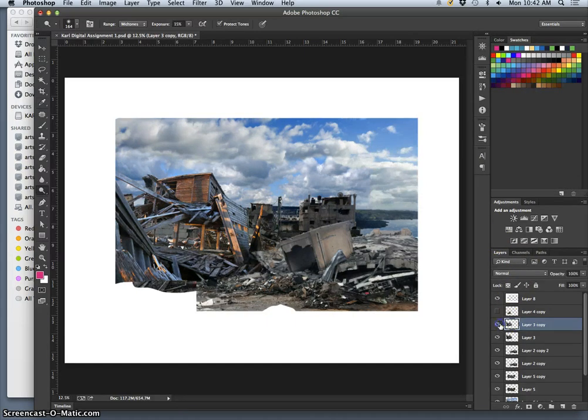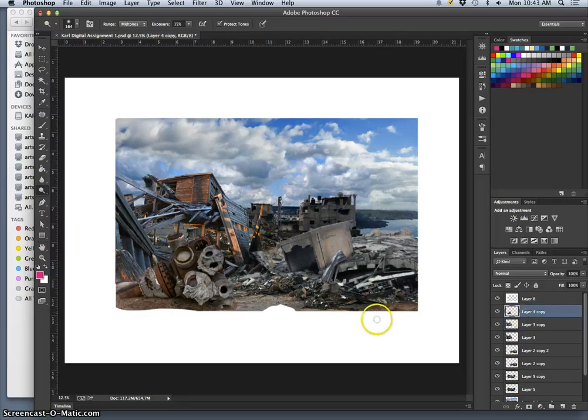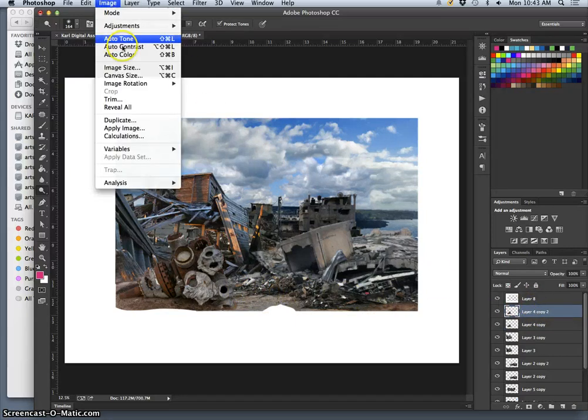Okay, so big difference there. You can see how it helps match the values of the rubble. And I'll just blend it in a little bit with what's behind it. Okay, so now I've made all those colors match. I just got this foreground thing. And I want this to stand out more as a foreground element, not so much red. And I can do that through image adjustments.